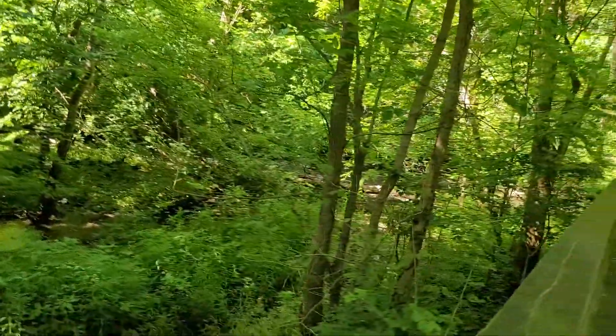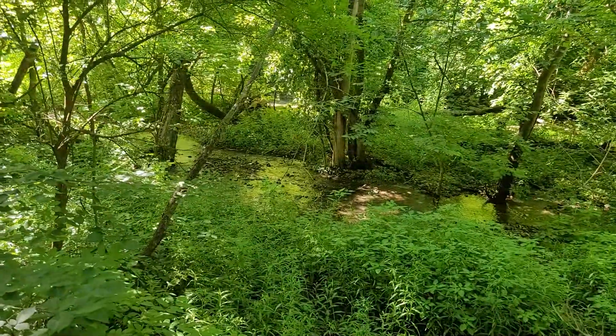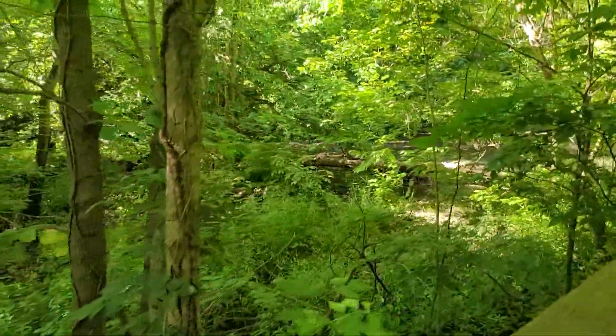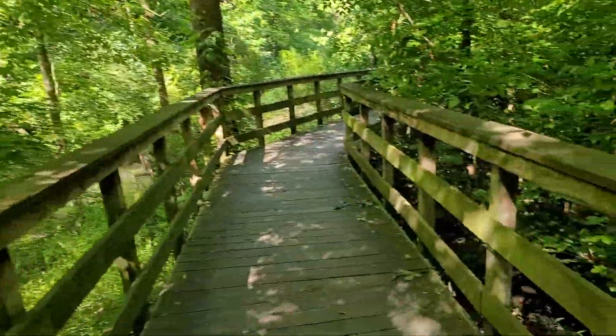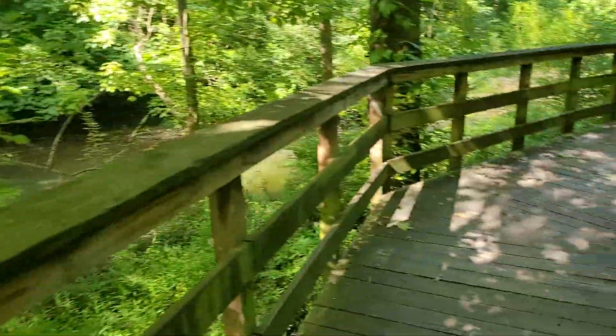Look at that — that's definitely flowing over there. And my goodness, do I love that sound. I've missed it. I'm going to get in there — I don't have any of my boots, but I'm going to get in there. I don't think this park really wants you to get over on that side of the bridge, but can they really stop you? There's no signs that say it's illegal or trespassing.